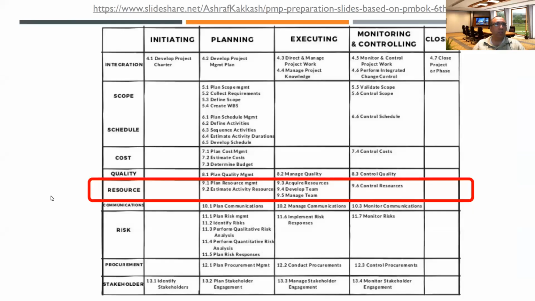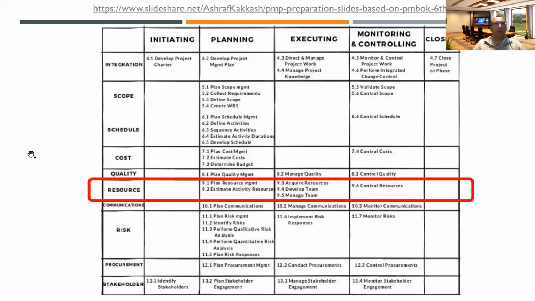So the resource section, you have 6 things that you should be doing. We're going to talk about them in more detail: how to plan for the resource management, estimate the activities. So that is under planning, obviously. Planning and estimating any activities are under planning. Under executing, you get the human resources and also material and equipment. And then you have to develop the team and manage the team. And then you control resources. So we'll talk about those in detail in the next slides.